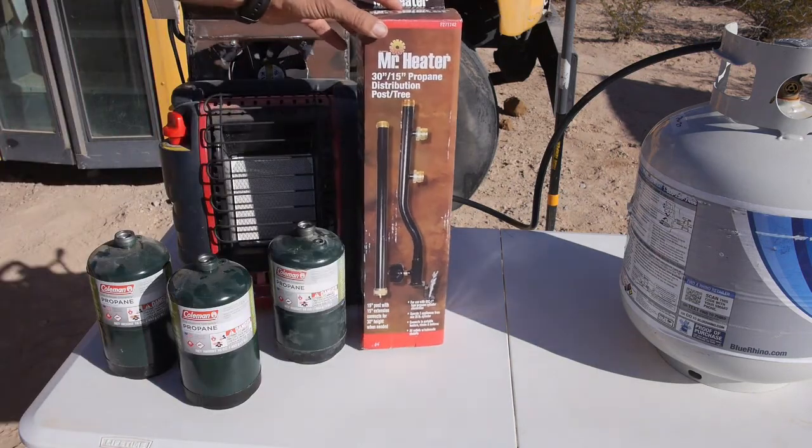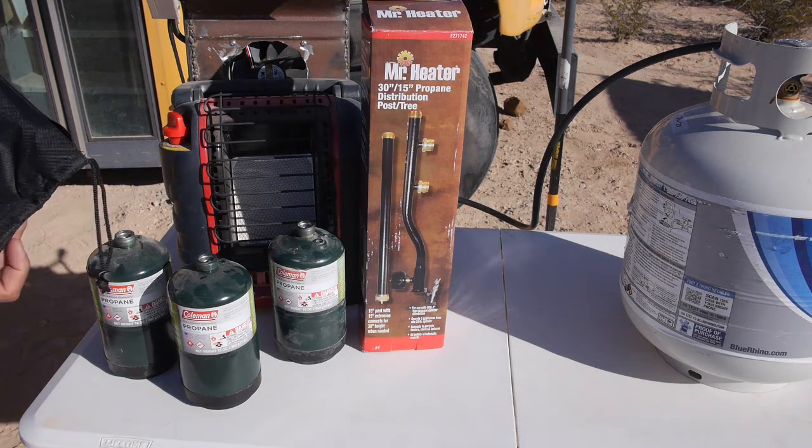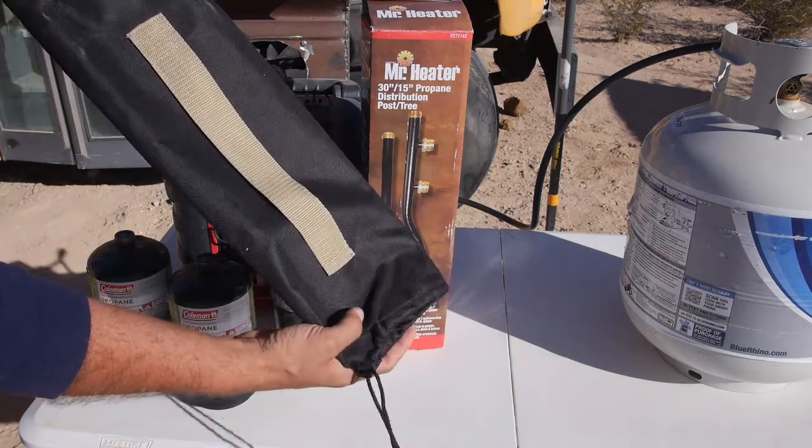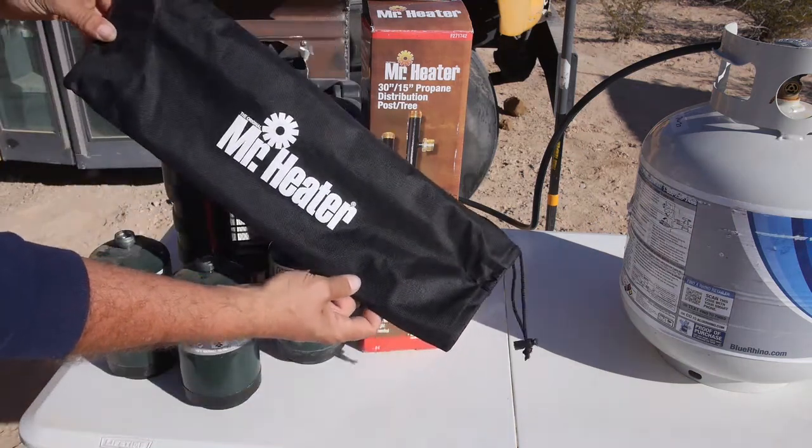Mr. Heater also makes this, which they call a propane distribution post / tree. I call it a manifold. What it has, first it comes in a nice travel little bag with a strap on the back, keep it clean and whatnot. That's a nice touch. I thought that was kind of nice.